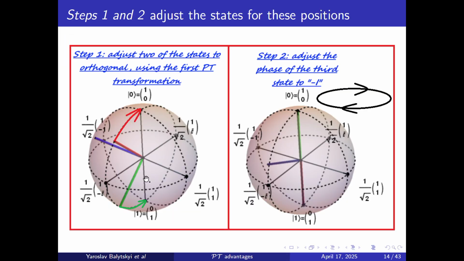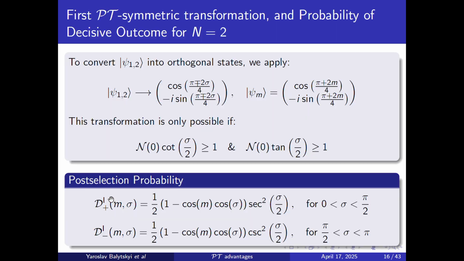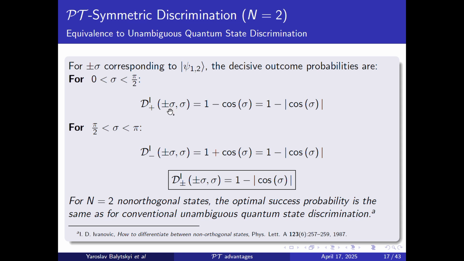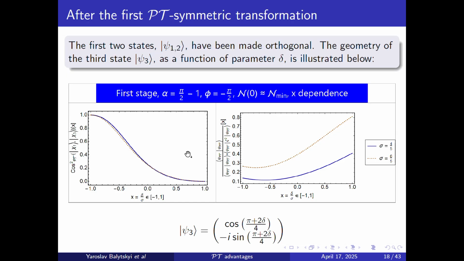Yeah, and here the third state may be anywhere. I'm just telling about a partial case when the third state is exactly somewhere in between them. And actually you can see that on the edges corresponding to these orthogonal states, so basically on plus minus sigma, this is actually equivalent to conventional unambiguous quantum state discrimination. So this provides an alternative derivation of the same fact, but we also extend this for the case of three states. And basically here are some illustrations.